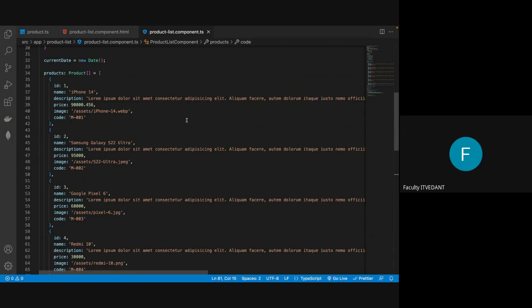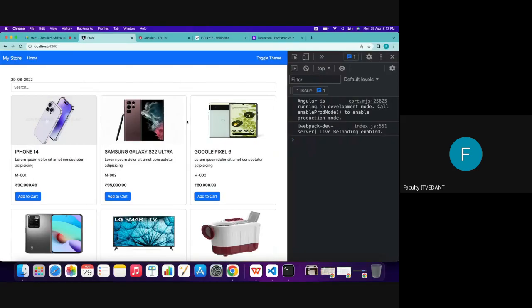Right now your manager is telling you it should be converted to m space 001. Later on he will say no, I want the old one back, or he will say I want m slash 001. So again you would change the database? No, right? It's just a representation format. The database will remain the same. I just want to represent it in a different format.